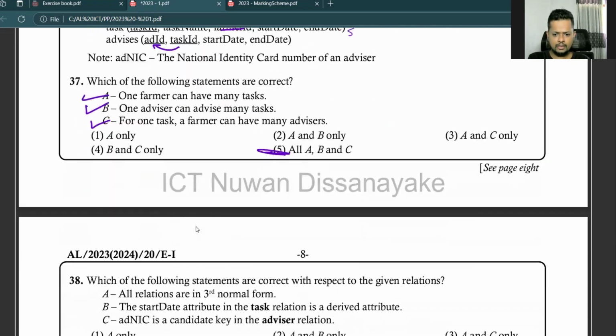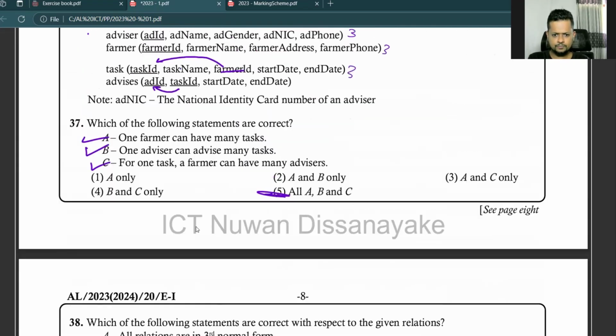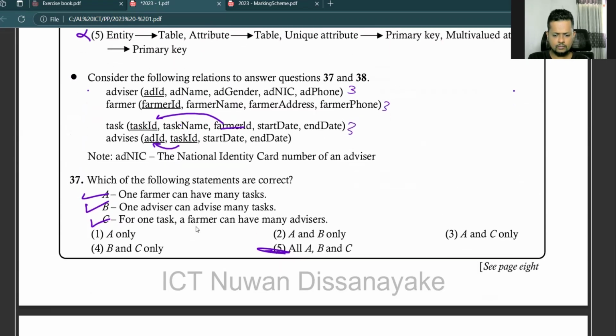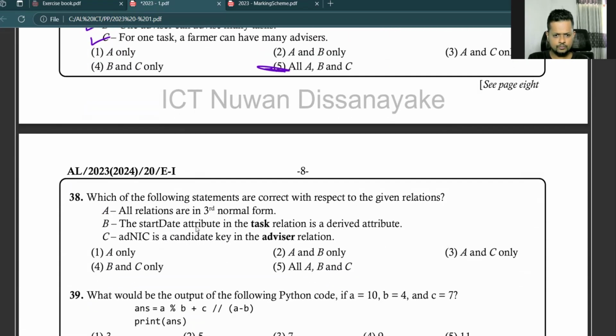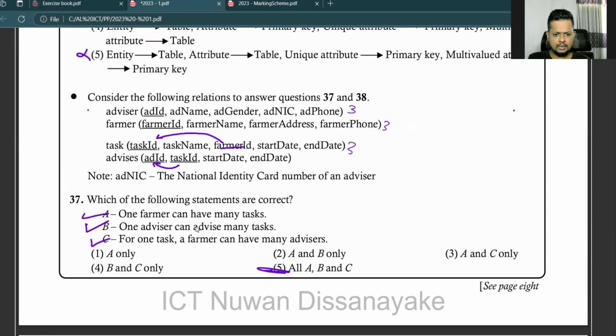And the advisors table, add ID, task ID. So both columns are the primary key. It's not a single column primary key, it's a composite primary key. So advisor ID and the task ID. Start date, end date.